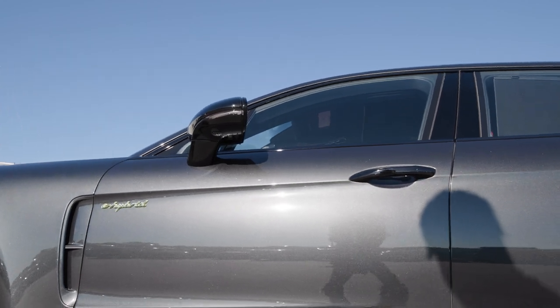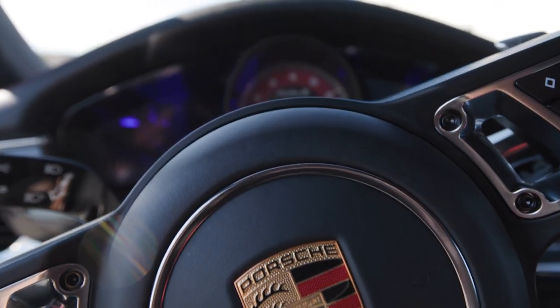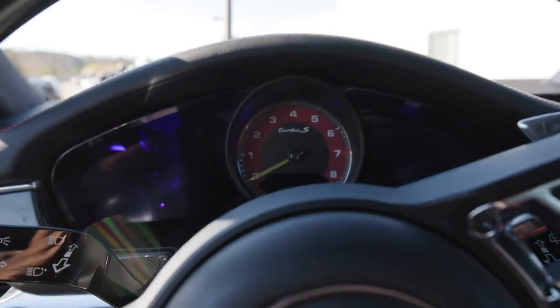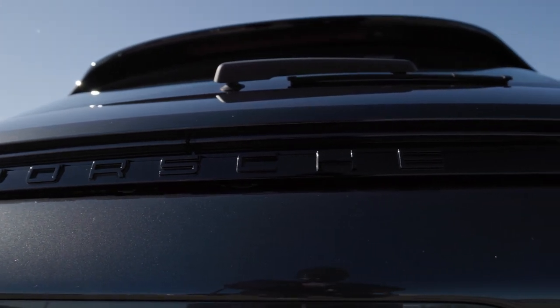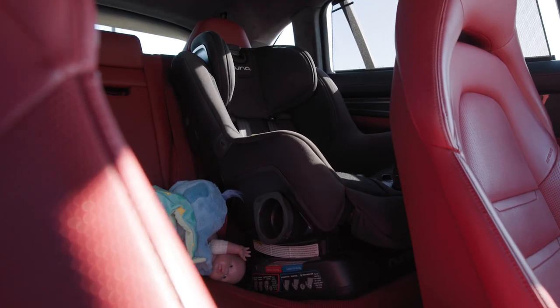I got this after my second contract as a little reward for hard work — treat yourself a little. I wanted the best of both worlds: four seats to fit people. At training camp I drove four offensive linemen in it — not the most comfortable, but we made it work. And the car seat fits, though it's a little tight — they've got small legs so it works out for now.